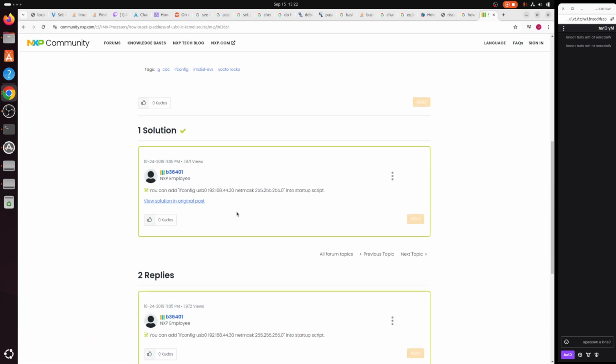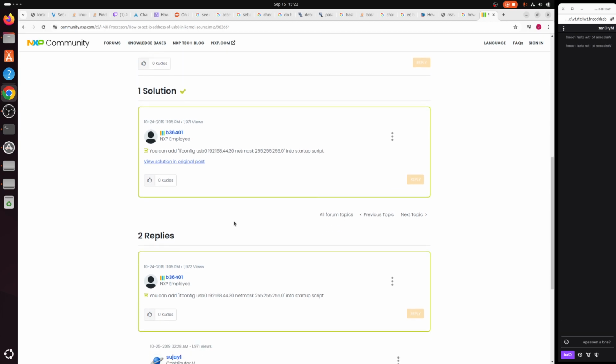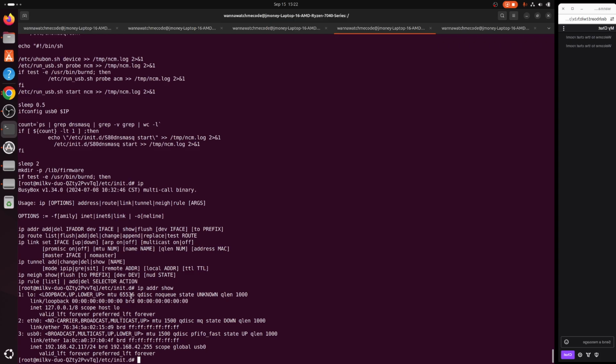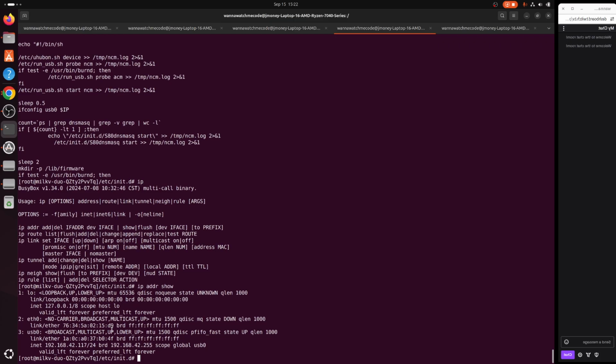I've configured usb0, netmask 255 into the startup script. Is it 117 eth0? It's IPv6 it looks like. Loopback. So it looks like we got it.